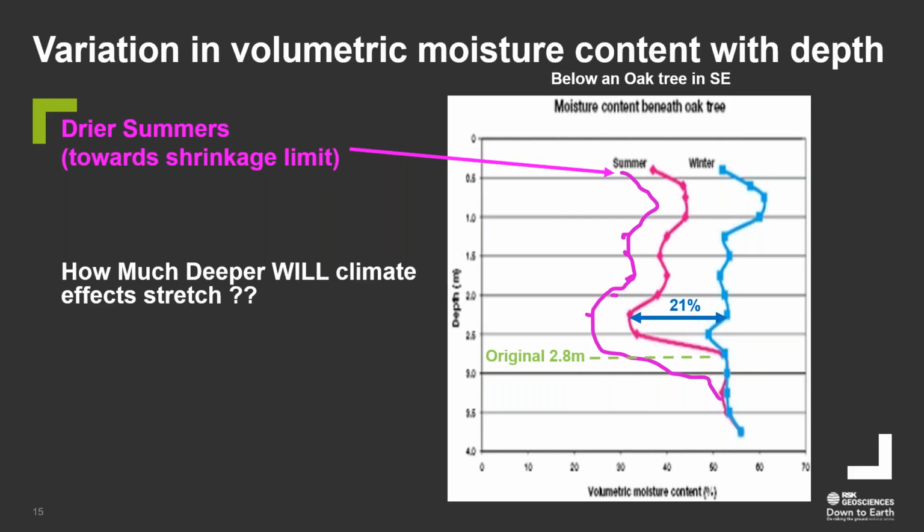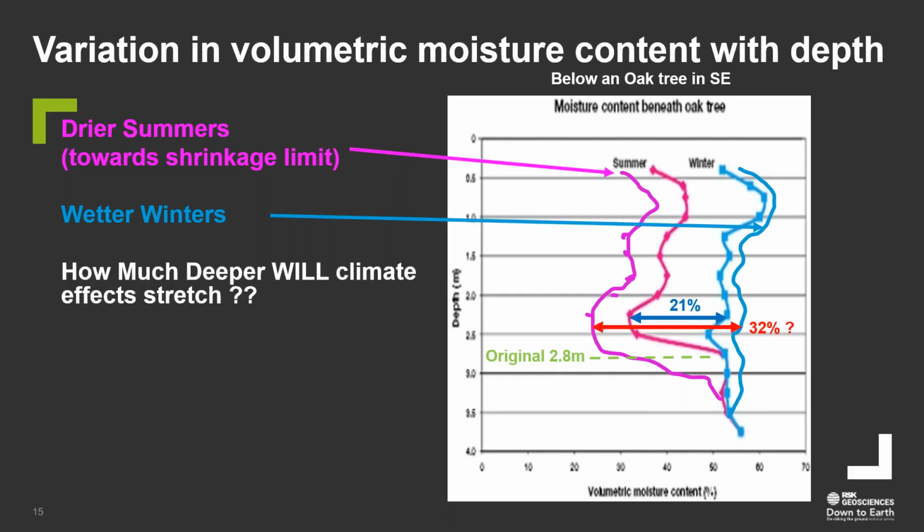And then on the wetter end of life, then you might think, well, can you get much wetter than wet? Is an interesting way of putting it. There will probably be some capacity for more moisture, but for that to happen, there has to be swelling. And down at 3 meters in the ground, I'm not really sure how much swelling you will really get. Near to ground level, you'll get swelling. So maybe that diagram isn't very accurate, but again, I'm just trying to put some sort of theory to it to see what we get. And if that was an accurate representation, that would be talking 32% volume variation.